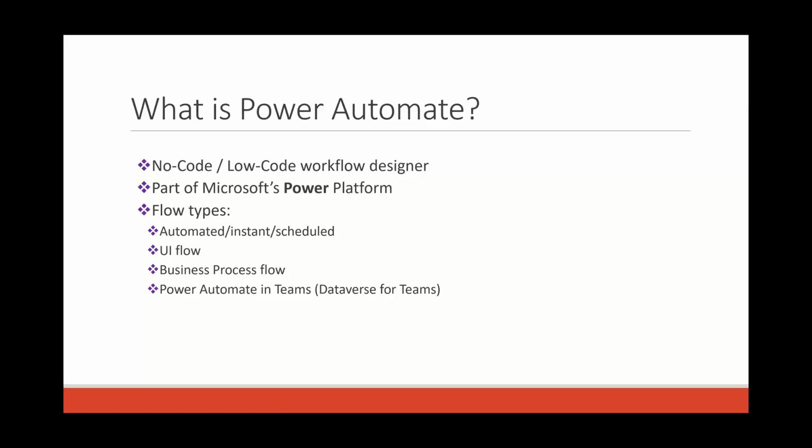We're not going to cover that, but I just wanted to point out to you that that exists. And if that's something of interest, there are lots of resources online about how that works. And then business process flows have more to do with Dynamics customer relationship management system. And that lets you model business processes right within Dynamics and Common Data Service. And that too, we're not going to look at because that's a little beyond the scope of a getting started video.